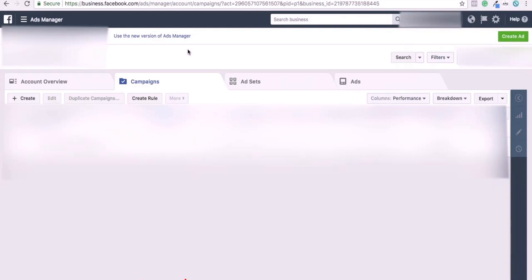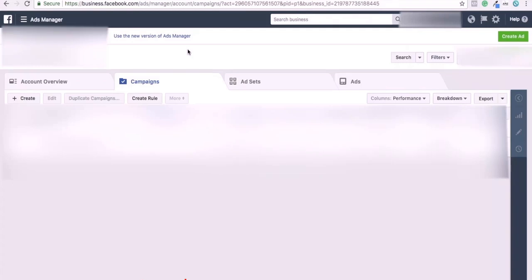The only reason I'm not opening that up right now is because I do have all my private information on it. So once you click Create Facebook Ad, it'll prompt you to your Ads Manager. You can go ahead and sign in. It's pretty easy step-by-step on how to register for that.